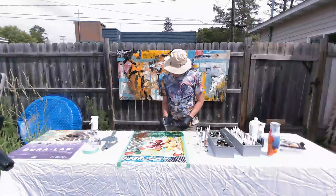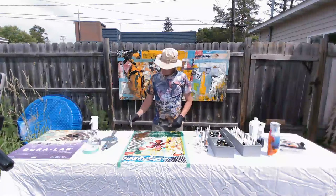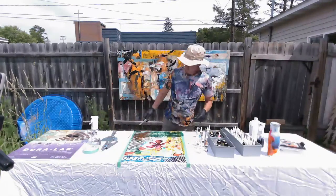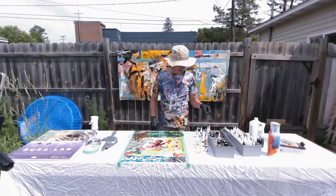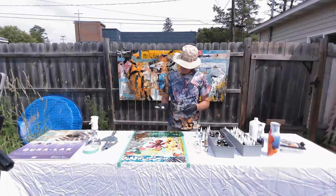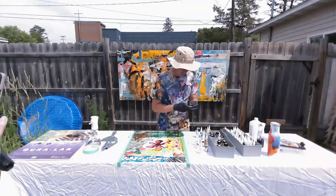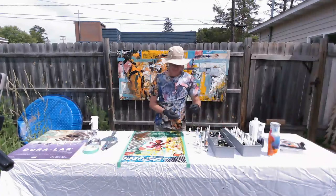So a lot of residual stuff down here. I'm damp, just going down my shirt. Did I open this one? Nothing's coming out. You know why? Because it's not open.